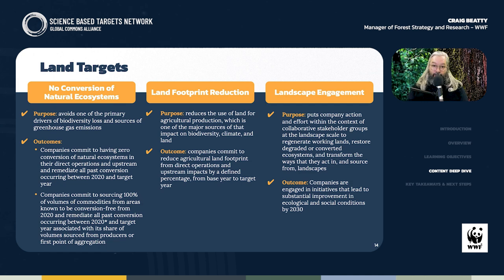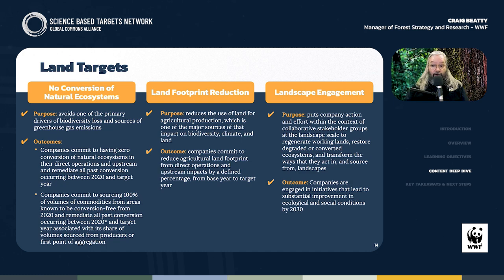Moving to the other targets, a company must set a no conversion of natural ecosystems target if terrestrial ecosystem use or change is material according to Step 1's materiality screening, or if 20% or more of their greenhouse gas emissions come from a sector that generates land use change emissions, for example, agriculture, forestry, and other land-intensive sectors.